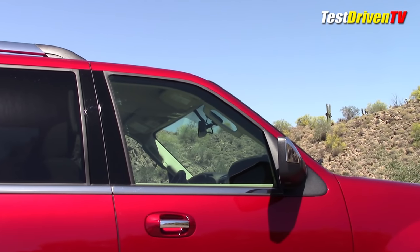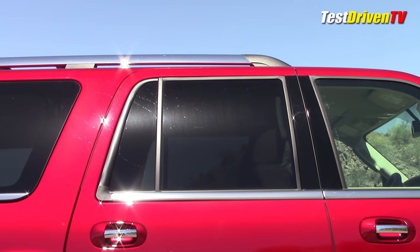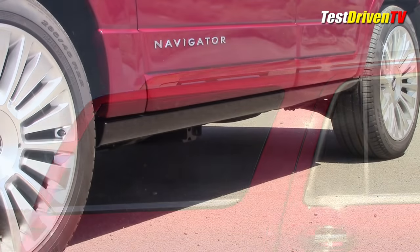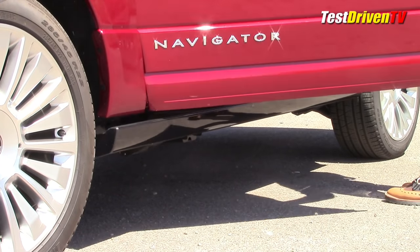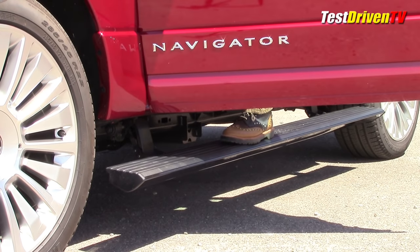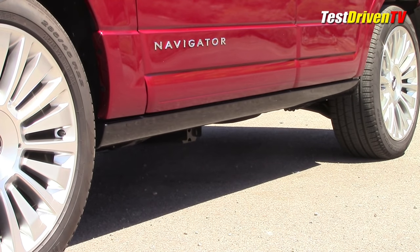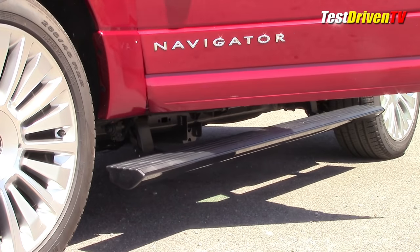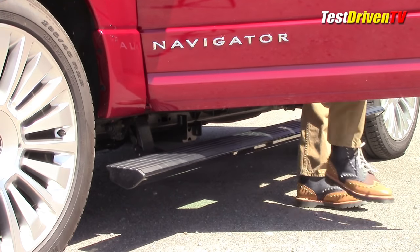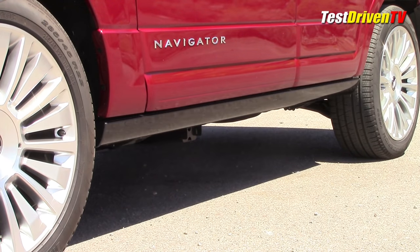Outside the new face and taillights, the greenhouse design of the doors and side glass actually dates back to 2003, looking pretty dated among its peers who've seen several redesigns since then. Its automatic power running boards seemed slick at first, but in our week with the Navigator, they proved difficult to live with. When extended, they stick out quite a bit — fine for entry, but clumsy for exiting. It's easy to scrape your shoes on them, and our shins often hit them painfully while reaching in to grab personal items. Luckily, they can be turned off.